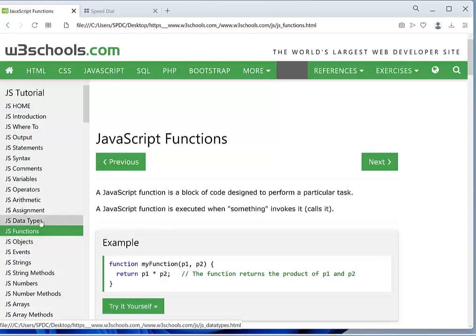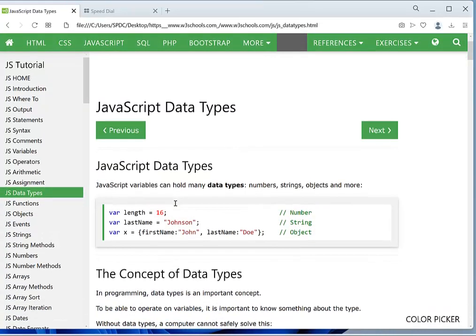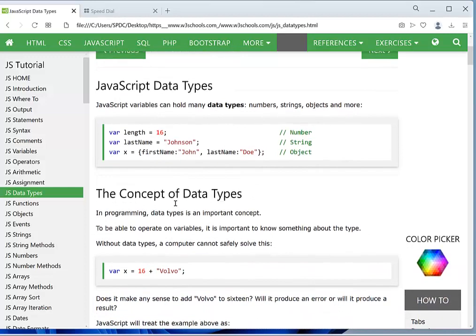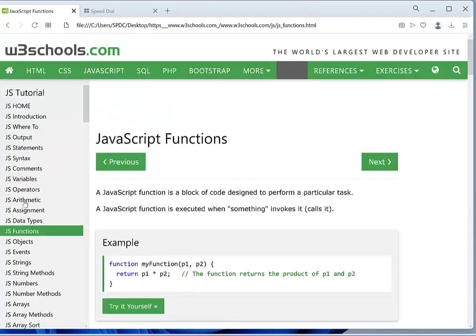In our last video, we looked at data types, where we explained that a data type talks about the kind of data that a variable can hold. We've already looked at variables and how we can declare a variable and assign data to it. And then we talked about how JavaScript variables are dynamic, how a JavaScript variable can hold an integer at a point, and later on it can hold a string, a boolean, or any other kind of value. Today we want to look at the concept of function.